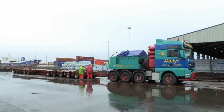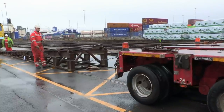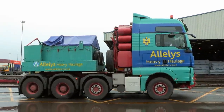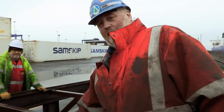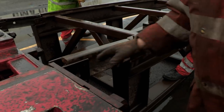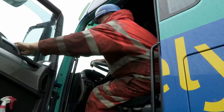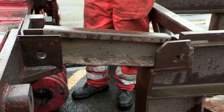They can't get the measurements wrong. The ramp must be perfectly aligned with the trailer. The only connection between ramp and transporter are two loose sections of rail track. This is what we call a jump rail. We've just put that in. Now I'm going to position the trailer so there's a little gap either side, and then we're ready to winch the loco on. If the trailer and ramp aren't the same height, the locomotive could fall off the rails.